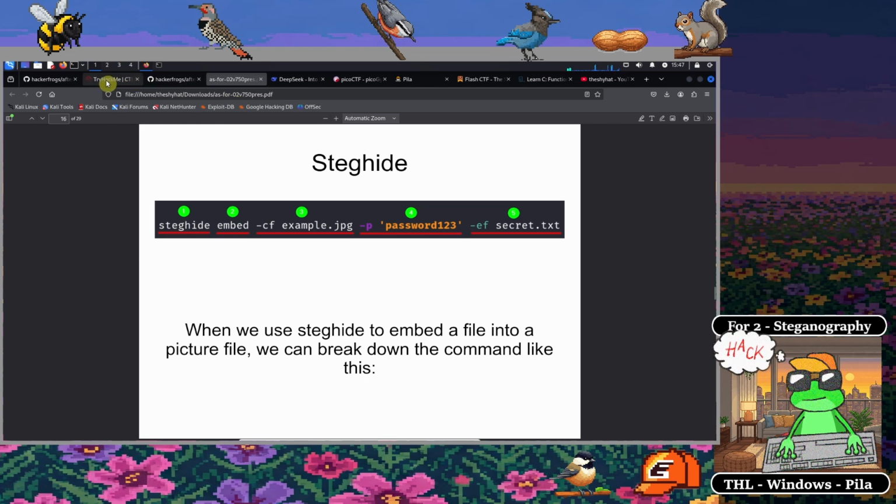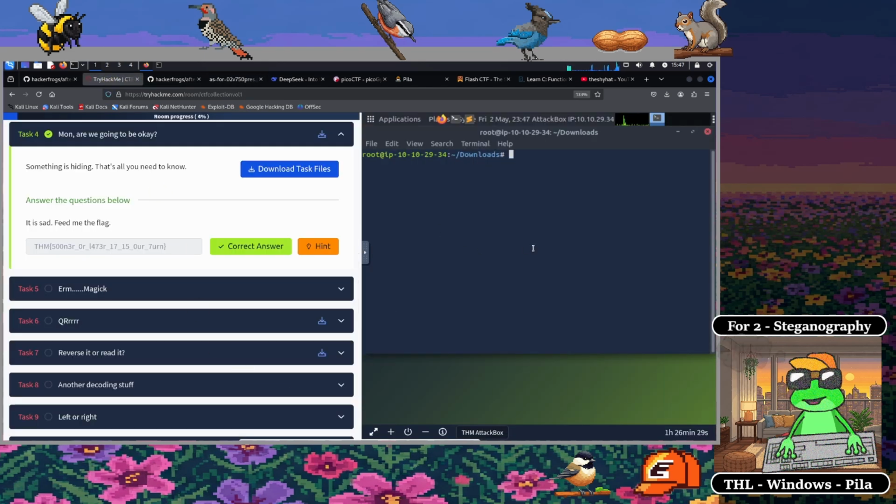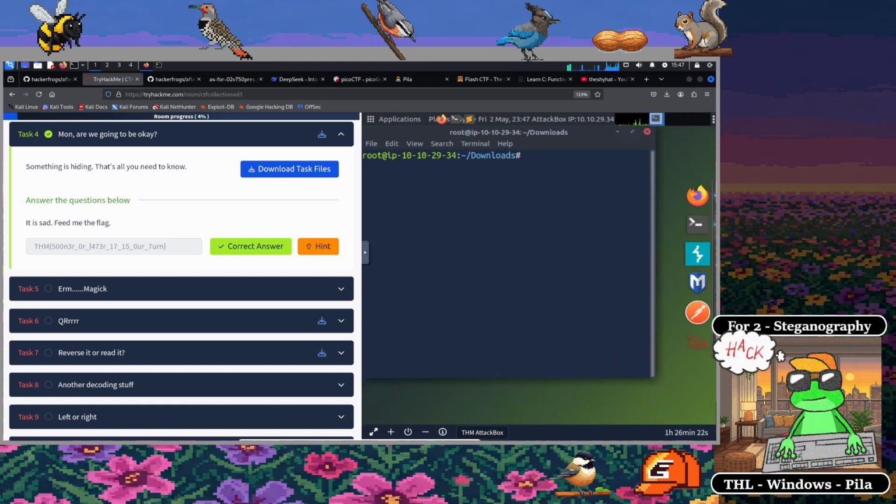Okay, so back in TryHackMe, let me make this a little bit bigger. Hopefully you can read all this. What we're going to do is create a little file with this command right here. It's going to be echo and then some double quotes. Inside the double quotes, we're going to leave a little message, and the message is going to be, the secret is HackerFrog's rule, exclamation point.